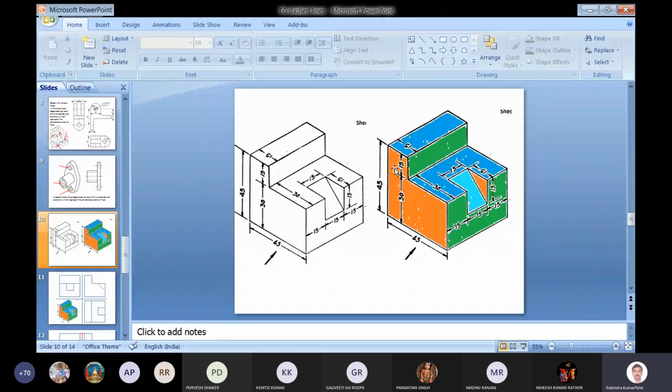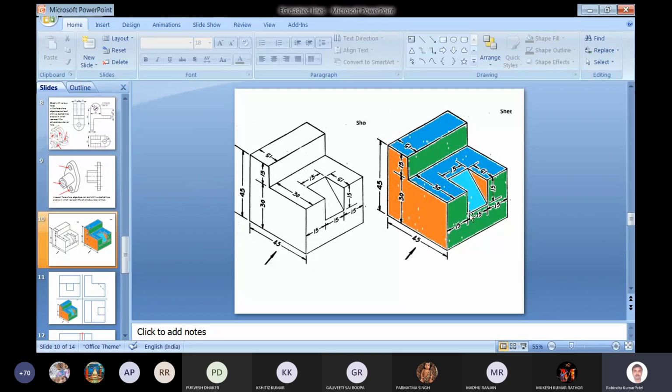If we consider this as the front view, this should also be a part of the front view. But one thing is that from the front we cannot see this edge. The edge which is passing from this point or this point is not visible from this side.